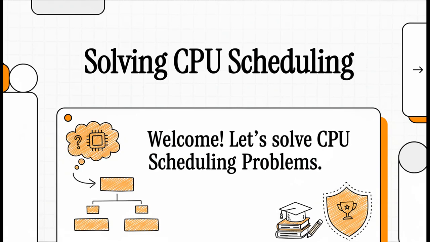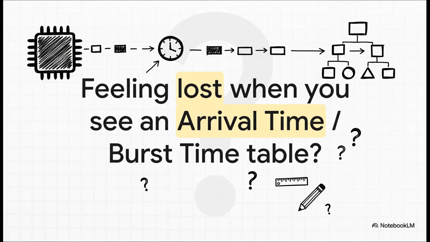Hey there. In this quick guide, we're going to demystify CPU scheduling problems. I'll give you a clear, step-by-step method to solve them just like you would in an exam. So if you see a table like this with arrival times and burst times and your brain just kind of shuts down, don't worry, you're not alone. But honestly, it's just a puzzle with a few simple rules. By the end of this, you'll see exactly how to solve them. All right, let's get into it.